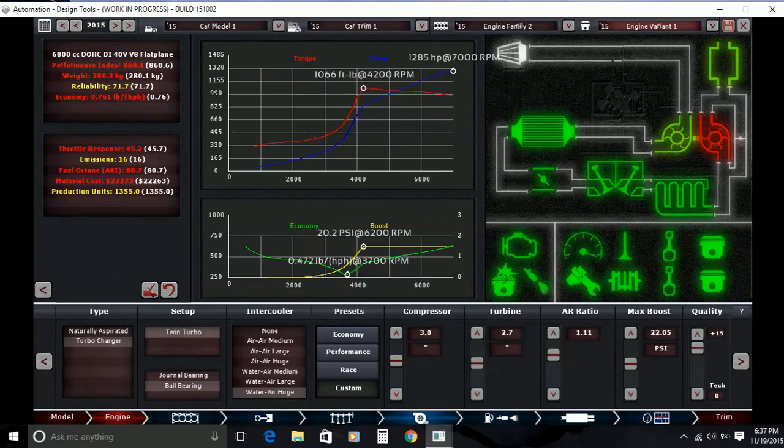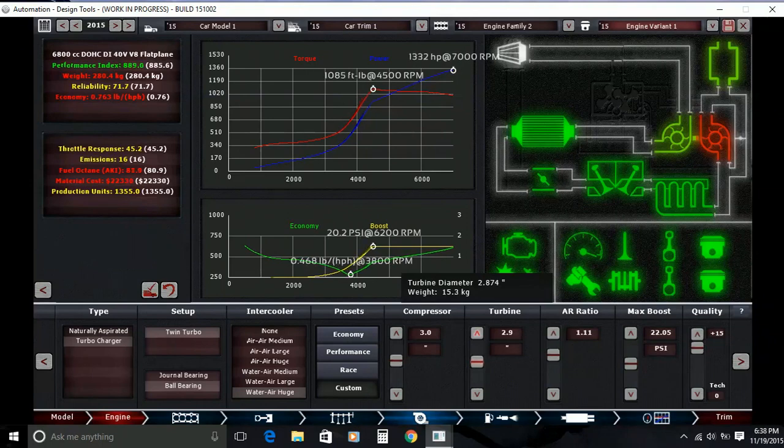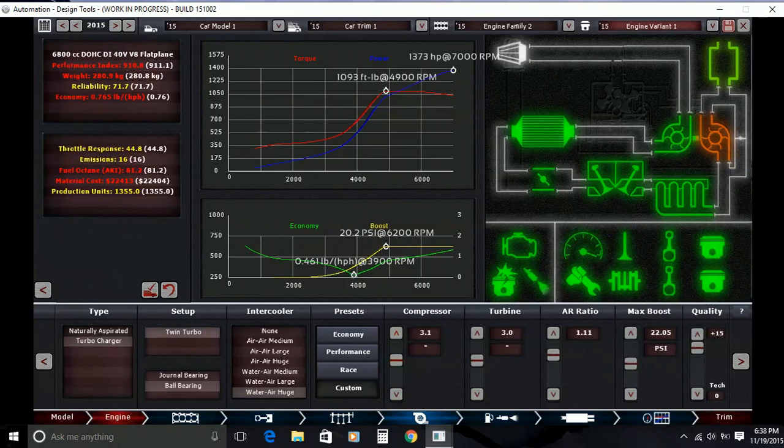We're at 1,285. All right, let's put the turbine up. 1,315 and counting. All right, now the torque is starting to increase its RPM. 4,600, 4,700, 4,800. I kind of feel like if you're in a racing series up here, like Renault Sport or whatever, then that can be a big deal.